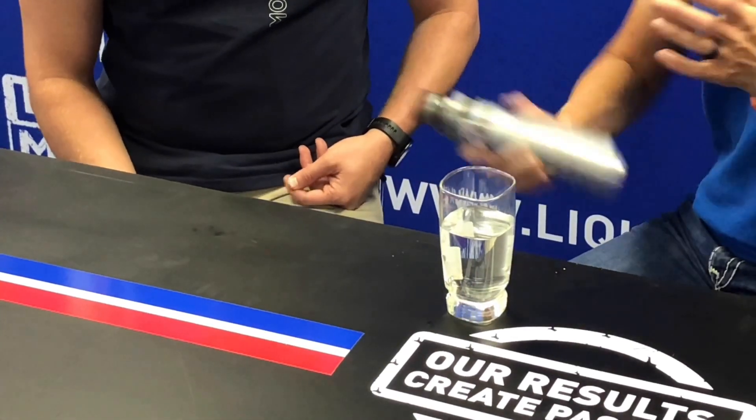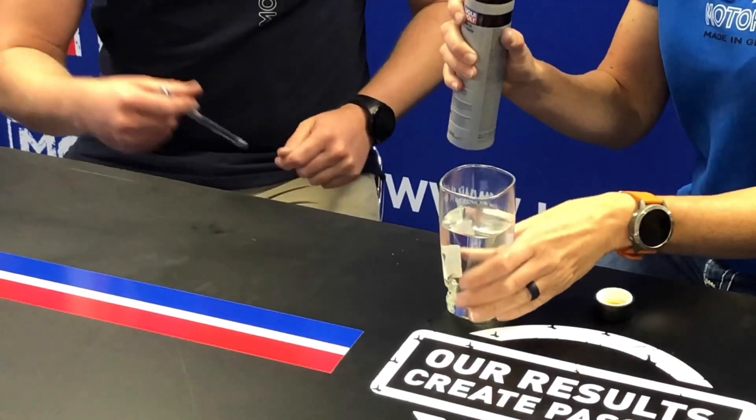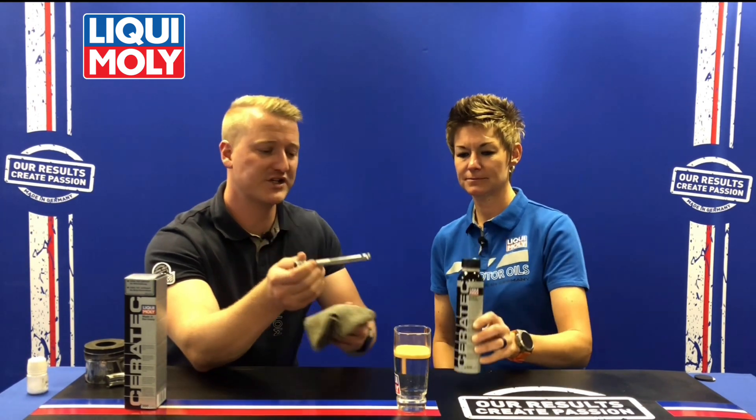To show you visually what Asterotec actually looks like, we're using a glass with water so you can see through it — we're adding a little bit of Asterotec to the top. It mixes very easily with engine oil. It does not warm up or cool down with the oil, so you'll never have glazing in your engine parts. It is guaranteed for 50,000 kilometers, meaning every time you drain your oil you don't have to add the Asterotec again. If you add it at 20,000 km, you only need to add it again at 70,000 km.